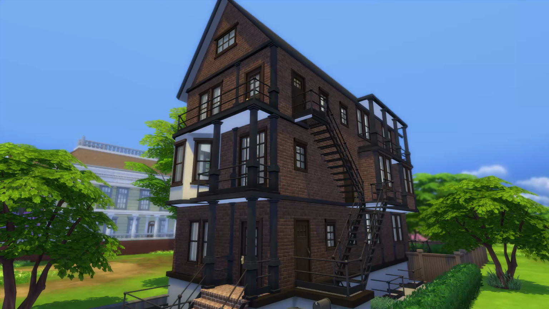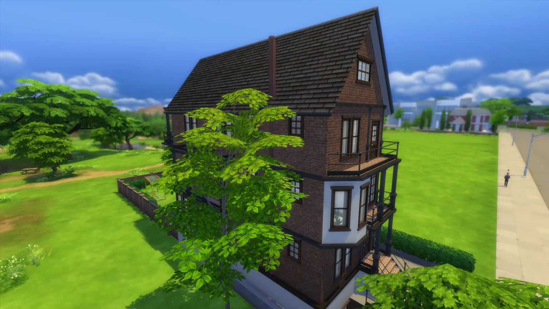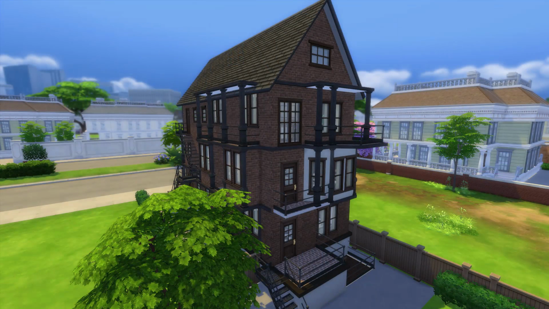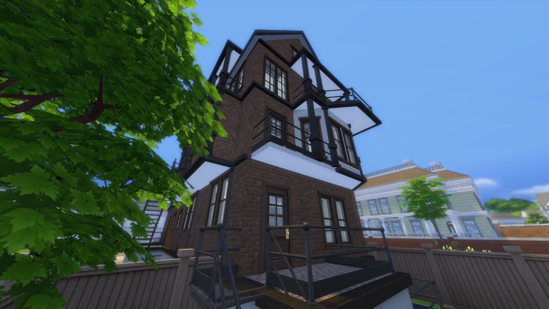But here we go. Here's the shot of the front, and I love the exterior look of this build. It's just kind of crazy. It's got a lot of detail to it as well. And like I said, it's got a vaguely steampunk vibe to it as well, just because of all the columns and all the balconies and all that kind of stuff, and because it's so tall as well. I'm not saying it is. I'm saying it kind of reminds you of it a little bit.